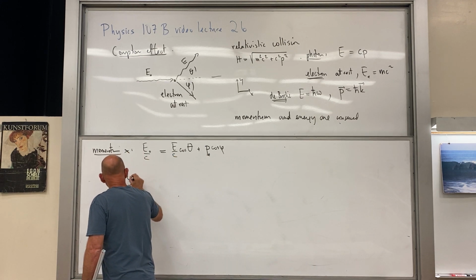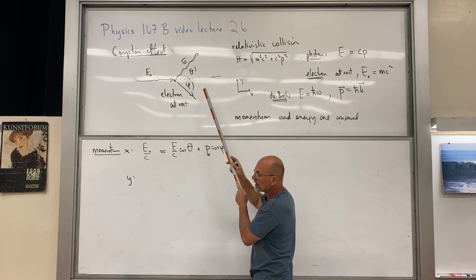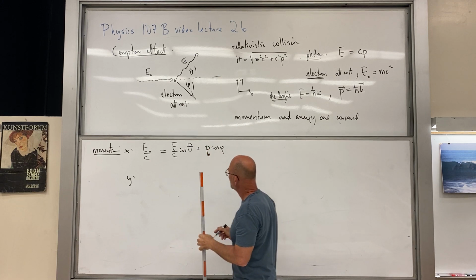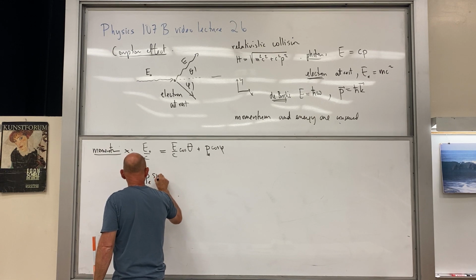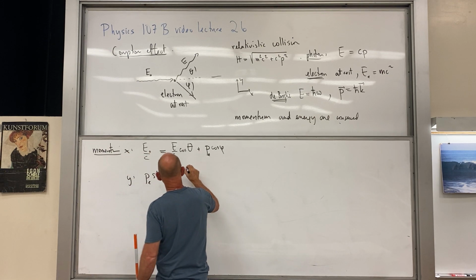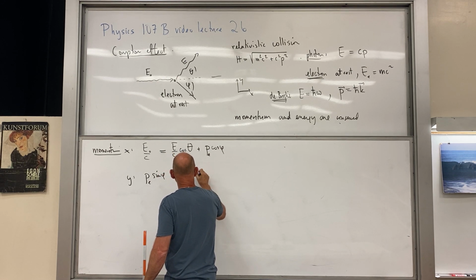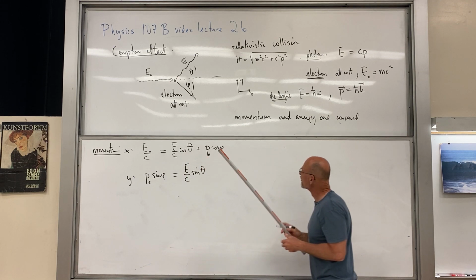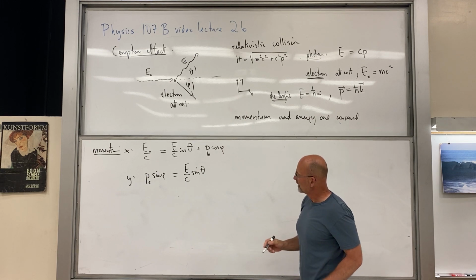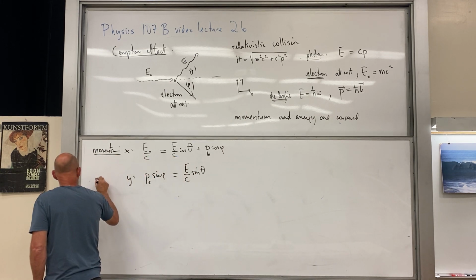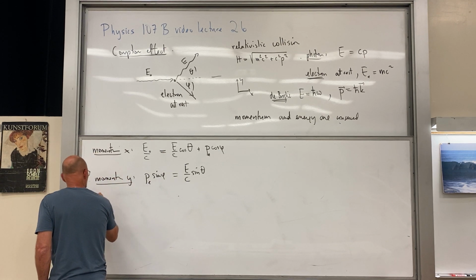In the y direction, of course, we just have the momentum of the electron down in our picture and the momentum of the photon up. So there we would just have p of the electron times sine of phi is equal to E over c times sine of theta. There was no momentum in the y direction before the collision. So good, momentum in x, momentum in y, and energy.